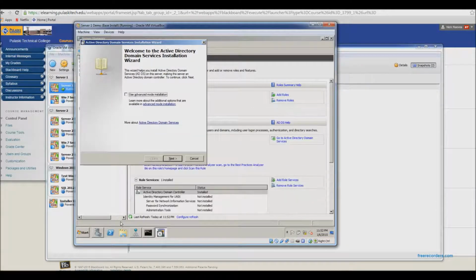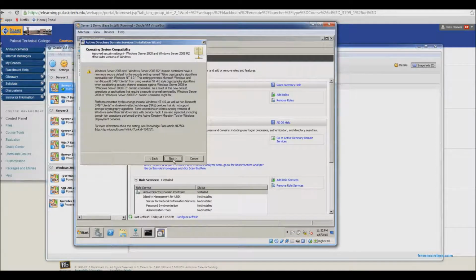Okay, the binaries have been installed, and now it spit us out into the actual DC Promo wizard where we can create our domain. So we're going to click next on the intro screen here. This is a warning about older Microsoft operating systems and how they really don't play well with the newer servers when it comes to Active Directory. And they're specifically talking about NT 4.0 servers here.